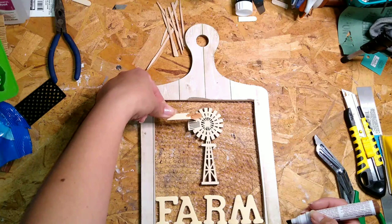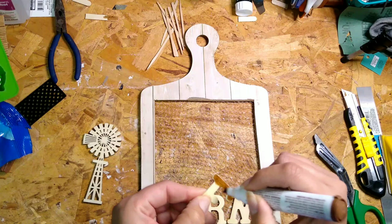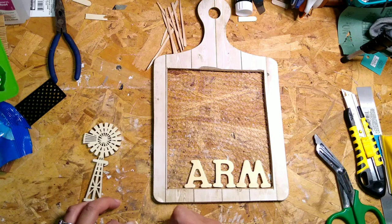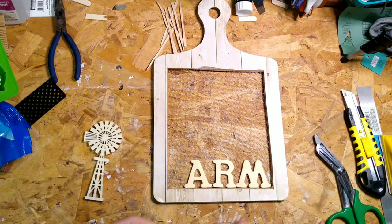It dries really quick and they work perfectly, and they come in different colors, so you can pretty much match them to just about any decor piece that you have. So I'm just going to go through and stain all of the pieces. I'm not going to show you me staining all of them, but I'm showing you here that I stained the whole thing, all the letters. I didn't do the backs of them, but I did do the little side part of it and the whole front end of them.